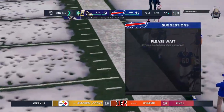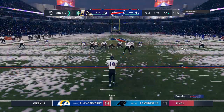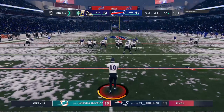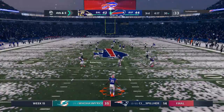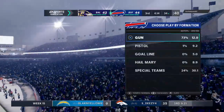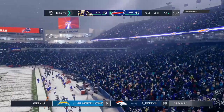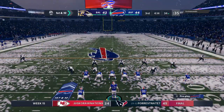That was an interesting look there, because as soon as he got outside the pocket, I thought he was going to take off and run for yardage. But what often happens now with these quarterbacks who can move, defenses want to try and keep bodies in front of them. And I think that discouraged him from taking off and made him try a pass downfield that fell incomplete. We call that a punt of 38 yards officially. And the Bills will take over the football with a first and 10. The Bills come to the line to start their next drive.